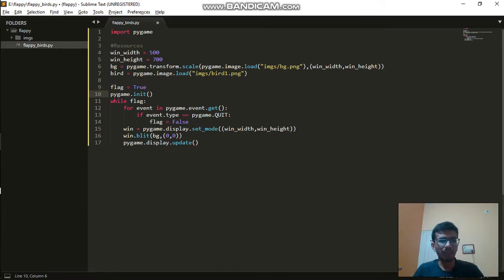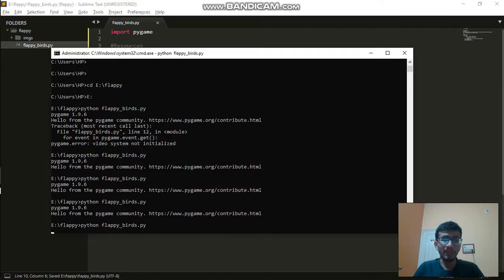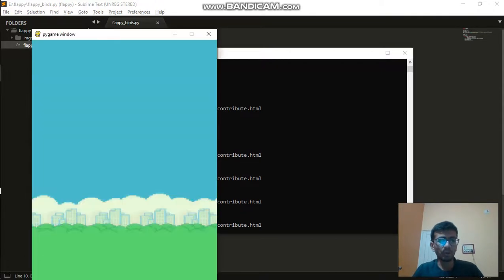If I am saving and running this, we want to know in this whole window, in this canvas, at which coordinate our bird will exactly be. So we have to specify the x coordinate and the y coordinate, and as we move further in the video, we will have to specify at which velocity it will go up or down, what the rotation is, or what kind of jump it will take. So there are many attributes of a single bird.